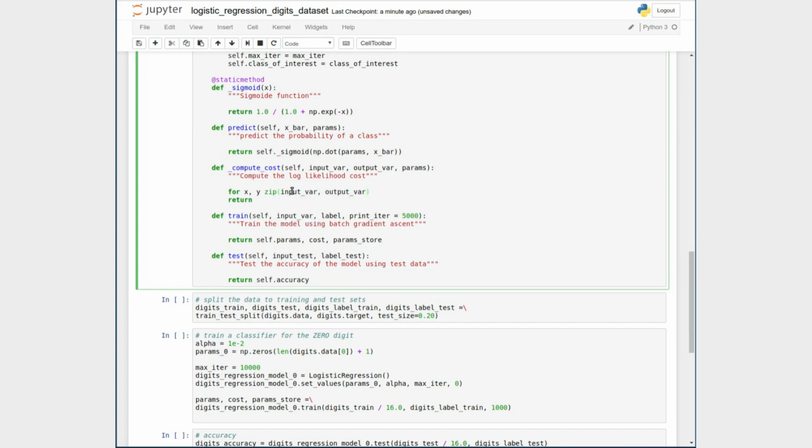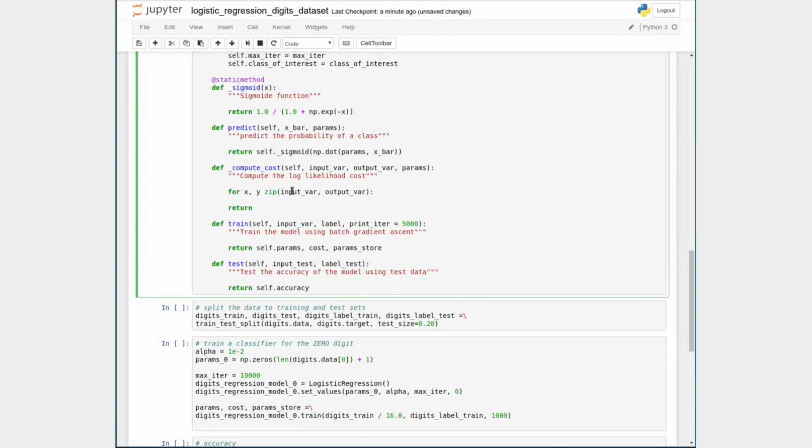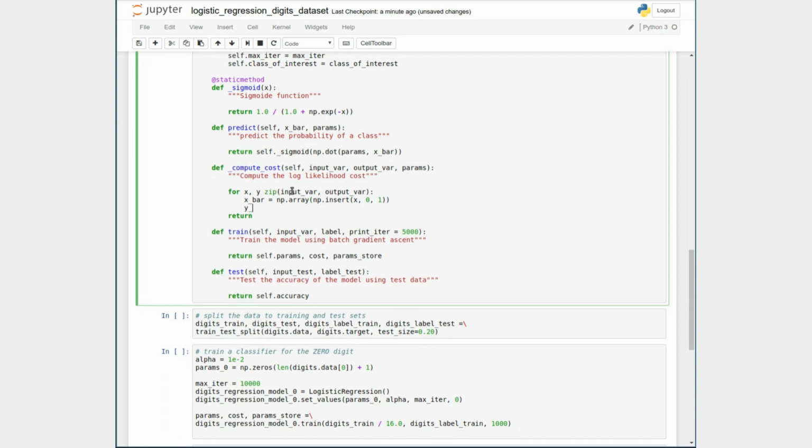In this case, the output variables are going to be the labels themselves, and say x bar here. Remember, we have to augment our input of the features with the 1 on top, so we can have a bias term that we train and find. Okay, so now we have y hat, which is our prediction, right? We're using the function that we wrote to predict with x bar and params.